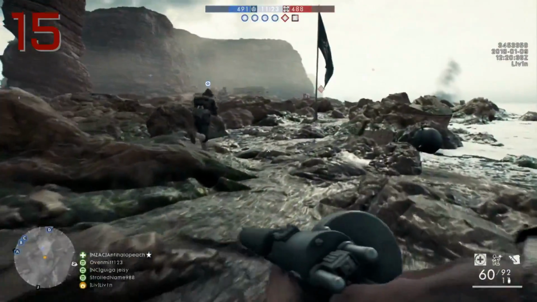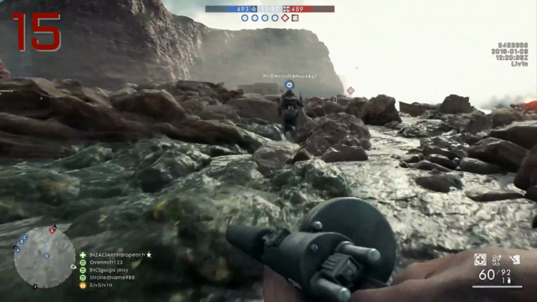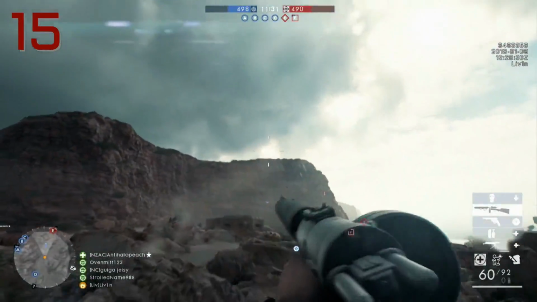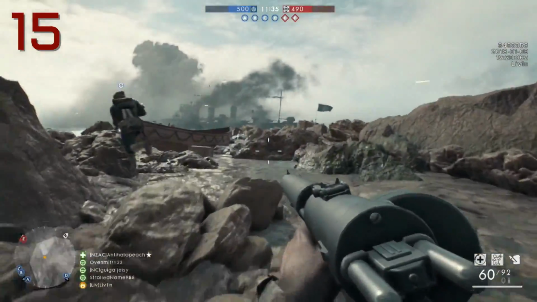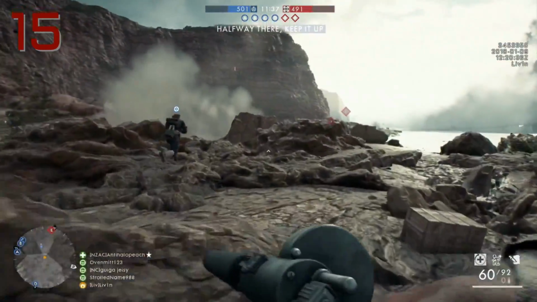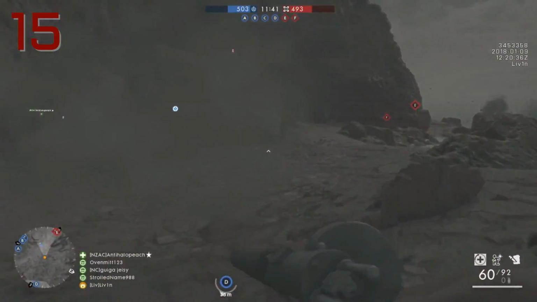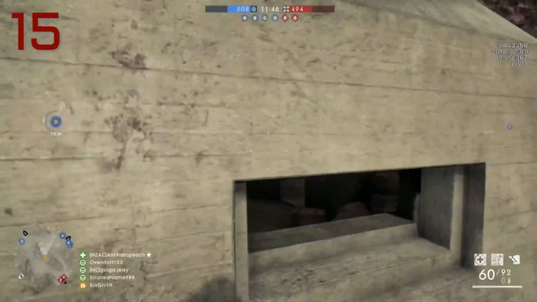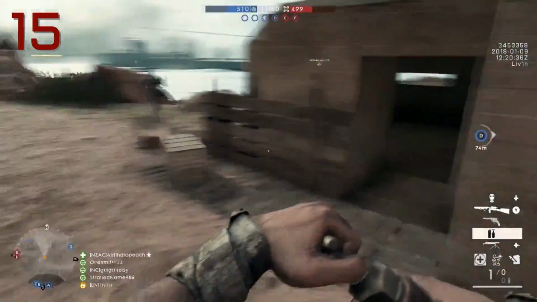Number 15, Heligoland Bight. My favorite super large map, it gave us the first real naval warfare that was actually impactful in the Battlefield 1 game. Unfortunately, it was very difficult for DICE to balance the vehicles on this map, so it does rank a little bit lower. But despite it being a really large map and having some balancing issues, definitely a very solid map and makes it number 15 on my list.